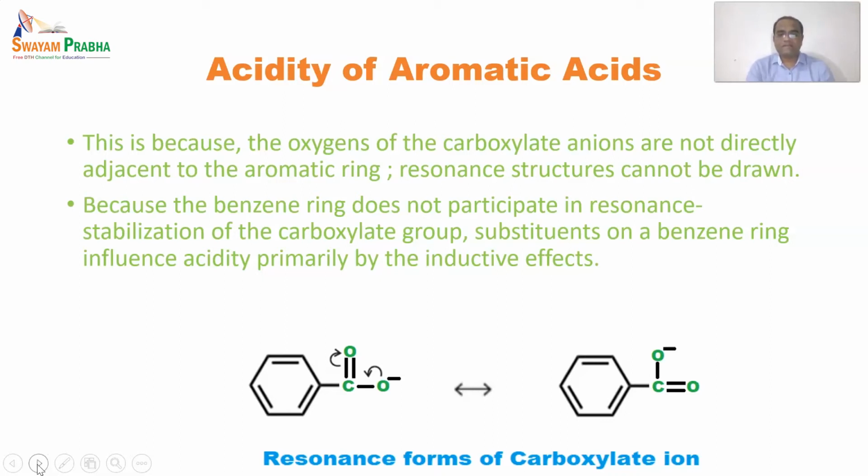Because the benzene ring does not participate in the resonance stabilization of the carboxylate group, substituents on the benzene ring influence the acidity primarily by inductive effect. Now one must know what this inductive effect is. Inductive effect is the kind of effect that causes a polarity. For example, over here you can see carbon and oxygen, these are the two atoms, and this bond has a polarity.